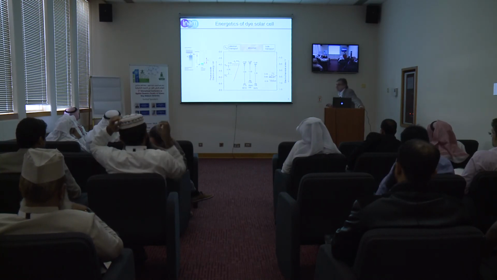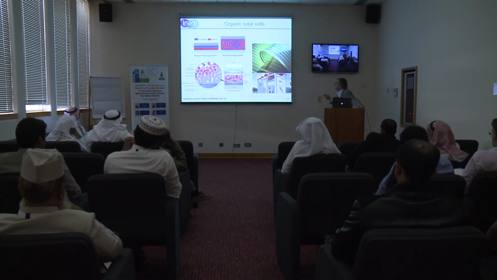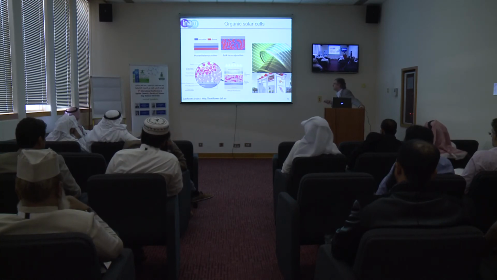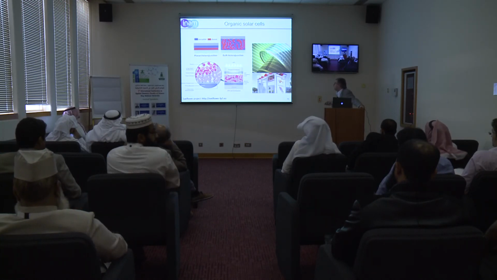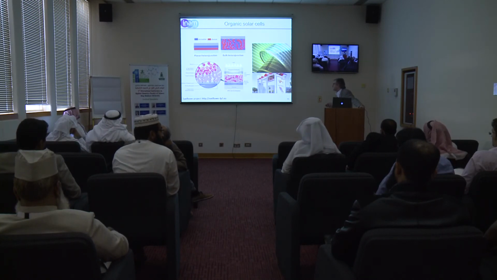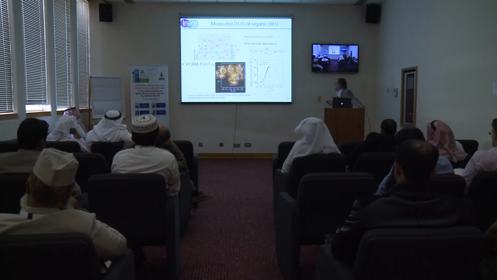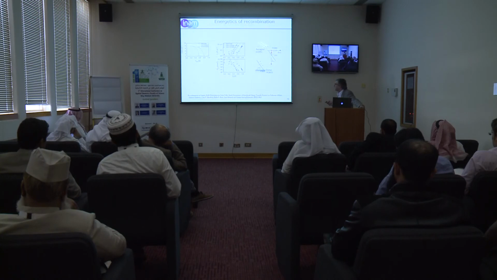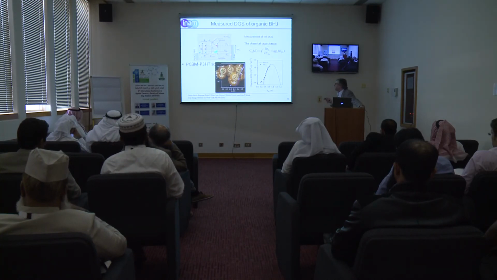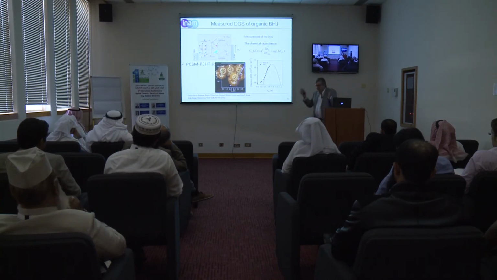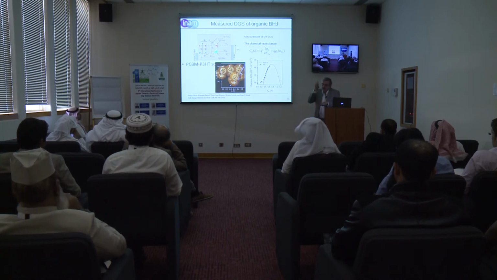Okay. So then we did this type of analysis with organic solar cells. This has been discussed before, especially by Antonio, so I would just go to the point of applying this technique. And now in the organic solar cell, it's a little bit different, because in the organic solar cell, we don't have 3 materials, we have 2. So the absorber is the same as the hole transport material.